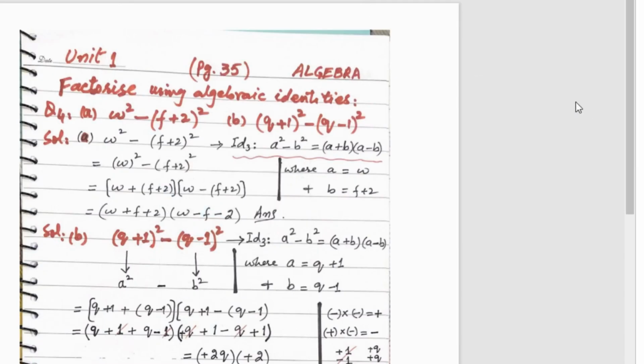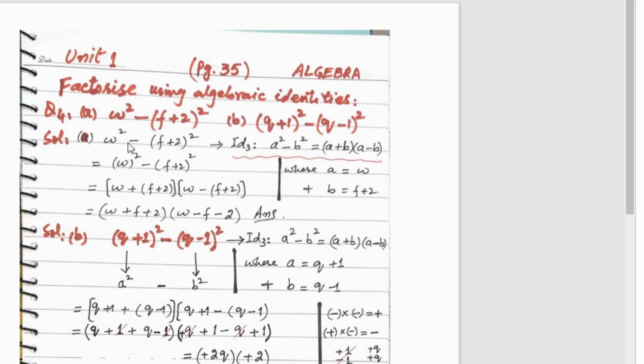Hello guys, my today's topic is factorization again, but it is a continuation of page 34 with the same topic, that is, factorize using algebraic identities. And this is the reason to write down here question number 4, not question number 1, because I have solved 3 questions before on page 34, and now it is question number 4, almost the end of this factorization of this type. Then on the next page we will do factorization again, but of another type, right?